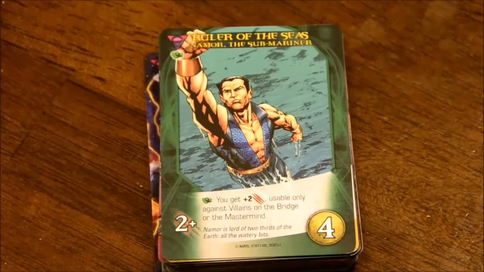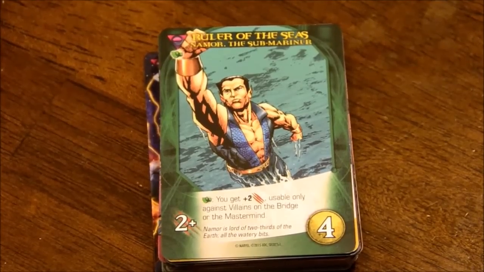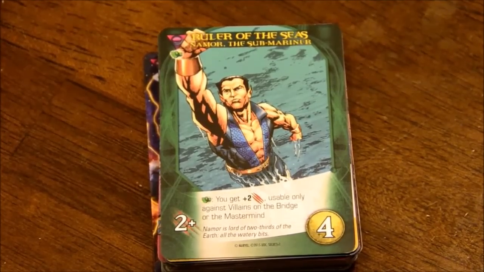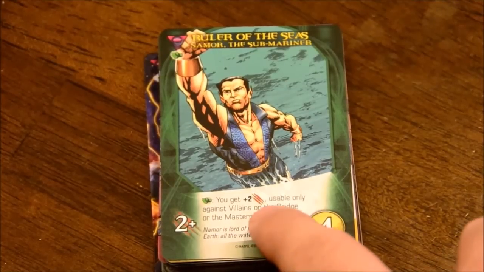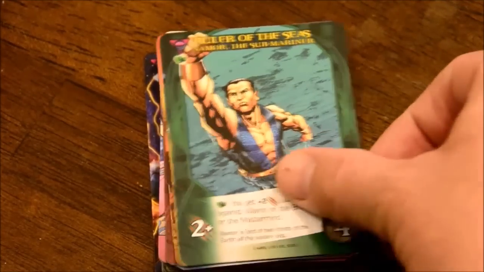Now we're getting into the heroes, and there are 14, I believe, new heroes in this set, so that's a lot of heroes. Let me show you just a few of the cards from each of them. You have Namor the Submariner. He gets +2 combat, and if you play a fist, you get +2, but only against villains that are on the bridge or the Mastermind.